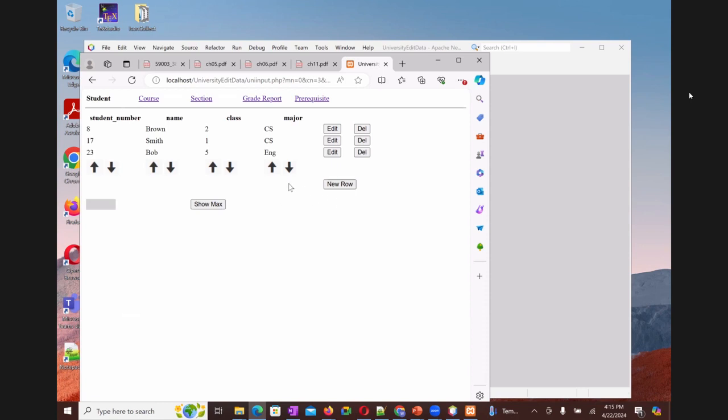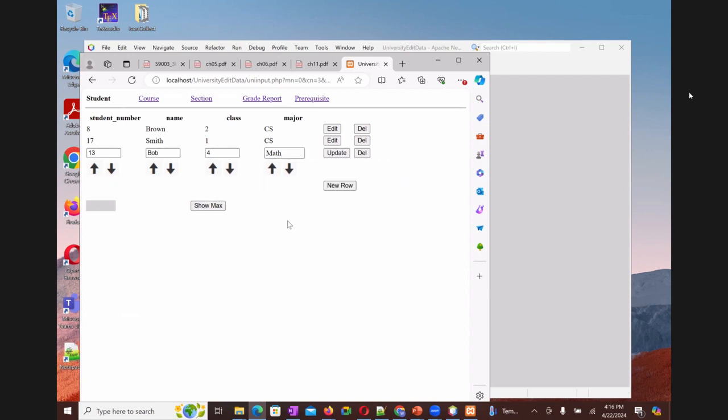I will explain those details. After the input feature, now the edit feature. Click the edit button. Here we can change, for example 2, 3, I change to 1, 3. The 5, I change to 4, and so on. ENG, I can change to math.